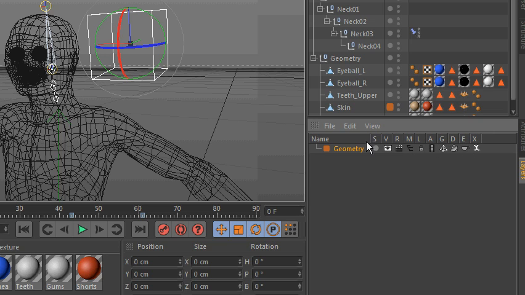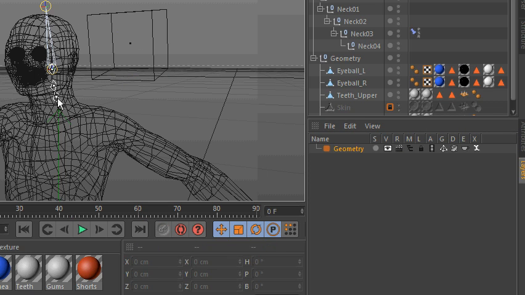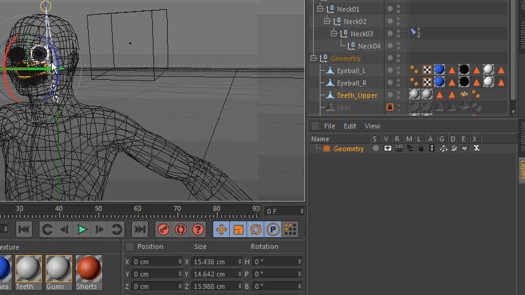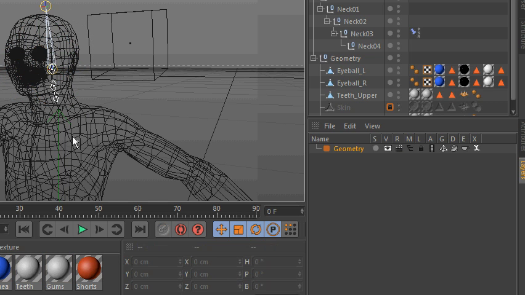And so we have a number of different options, but the one to look at right now is the padlock. So now with the key, the skin locked, I can no longer select it. So now every time I click on this stuff inside of his head, it's always going to select the stuff inside of his head, never the geometry of his skin. So that's a nice little time saver there.